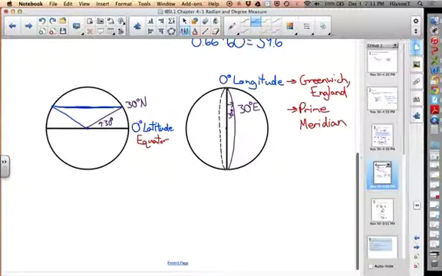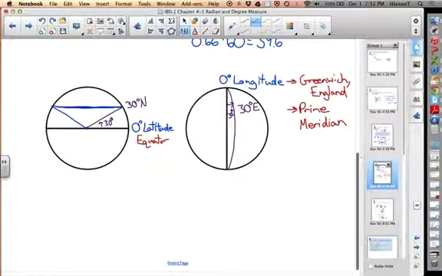But anyways, this is a little easier to work with because every longitudinal line goes through the north and south poles, so they're all the same circumference. And what we do is we measure an angle to the east or the west of this 0 degrees. So if I measured 30 degrees to the right, that'd be 30 degrees east, and this circle here would be 30 degrees east longitude. Actually, that's the circle that would be formed, but this part right here would be 30 degrees east.